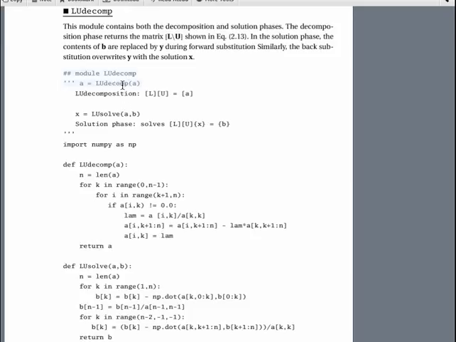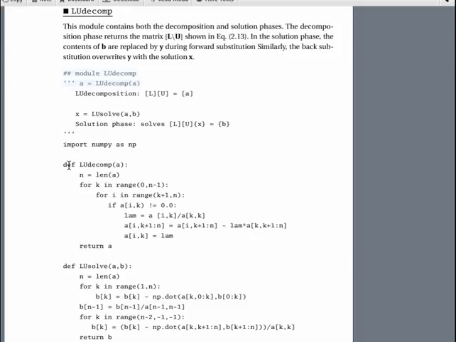Now what's interesting here is notice that the input and the output are the same, which means you're going to input the coefficient matrix A and then override it. When it's overridden with the LU, you're going to return that. So if you needed to store the original A, you needed to make a copy because it's going to be overridden. So again, this is using NumPy.